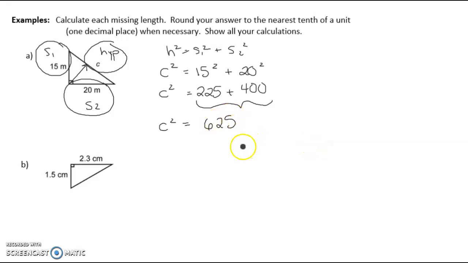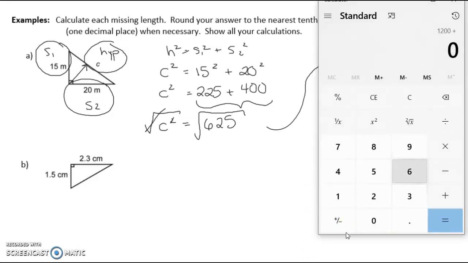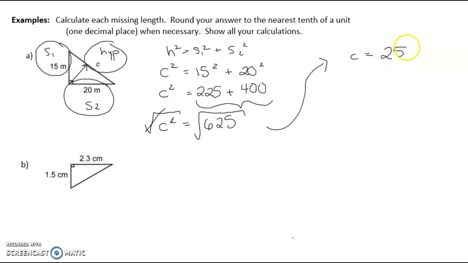It's kind of annoying doing it on here. It's not working properly. So then in order to solve for C, we have to do the opposite, which is the square root. And if you do it on one side, you have to do it to the other side. So I'm just going to continue over here just so I don't crowd out that other question. So the squared sign and square root sign cancel, and it just leaves you with C. But then the square root of 625 is 25. So the length of C is 25. And since we were dealing with meters, we put the little m there for meters. Okay, I'm going to finish this in the second video.